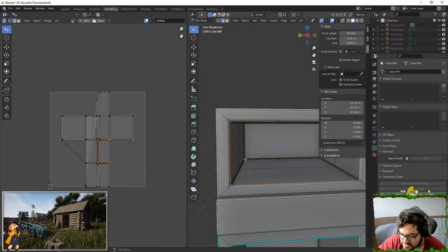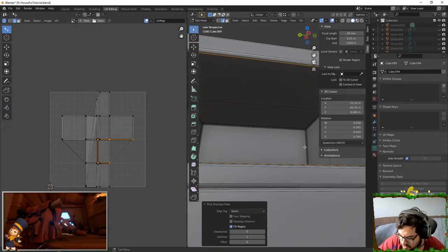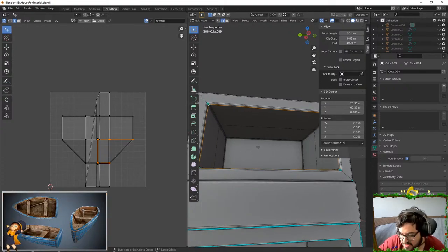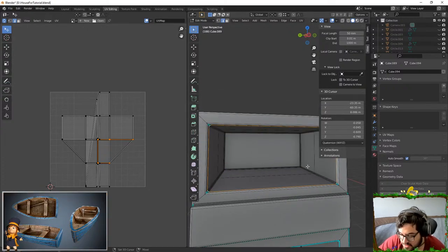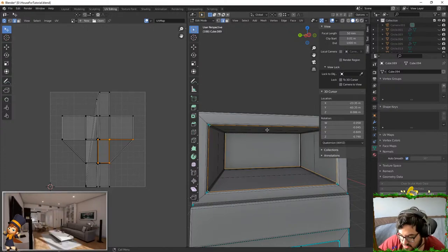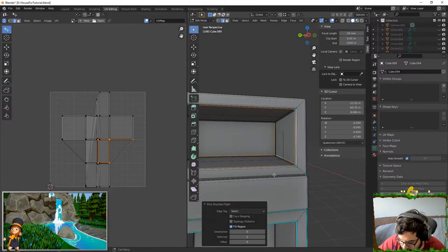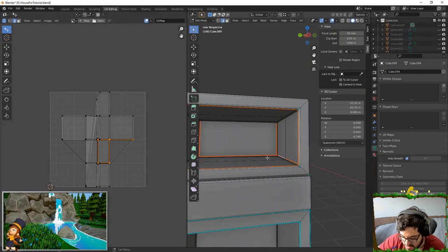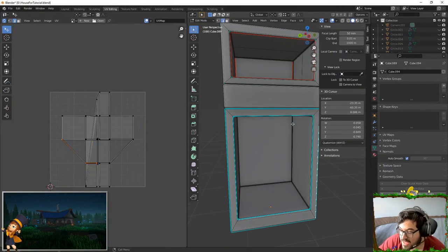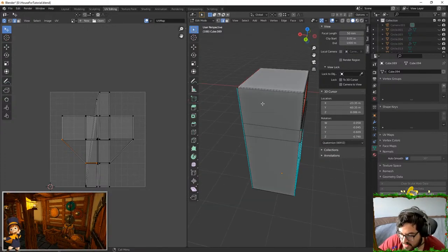And then we want to just connect from three areas. So we probably want to do something like this. Three areas? We want to disconnect from four areas, like this. Although I'd rather wrap it around here and have this part the cut-off bit. So the best way to do that would be just select one edge that wraps, and then select three edges on here, so it only connects from here. Making sure we have this come all the way around like that. Mark seam. I won't unwrap it yet, but I'll show it in a minute. In here, I don't mind it doing it the other way because it's a much taller bit. It's fine there.